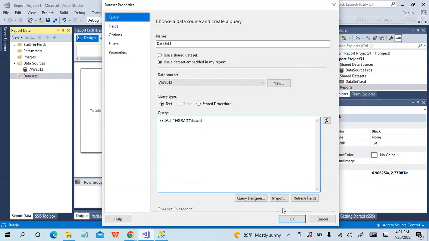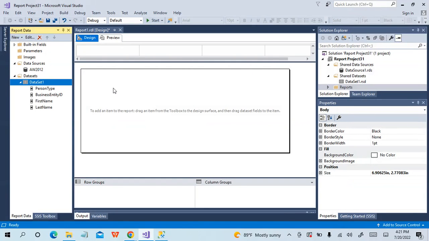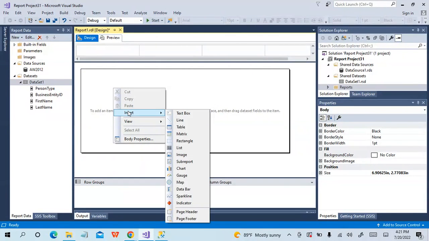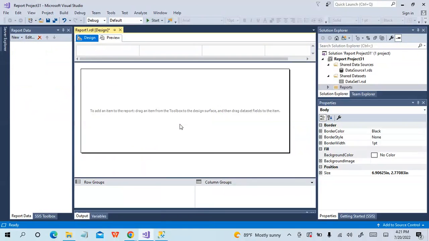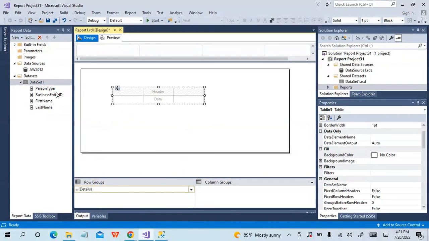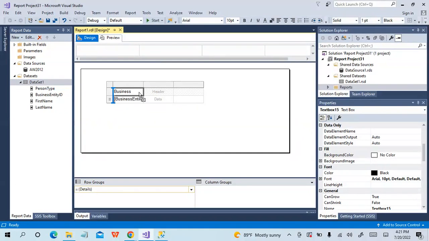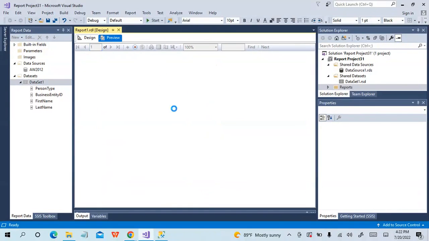I think that's the title I gave my global temp table. Okay, it was. Now let's insert our table. We're going to insert business entity ID, first name, last name. All right, and let's just preview it and see how basic it is.